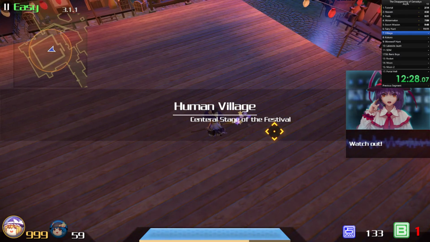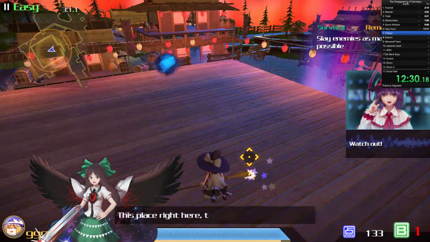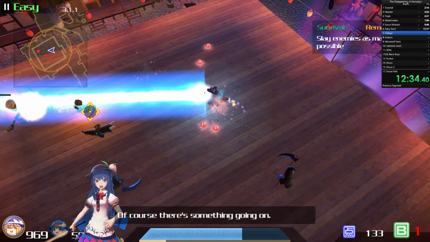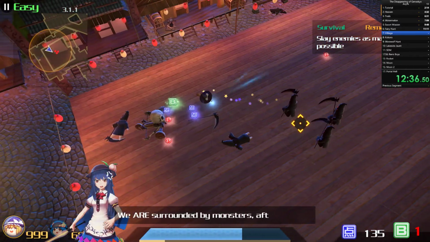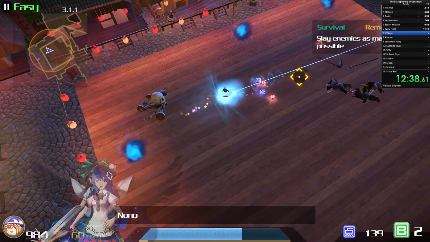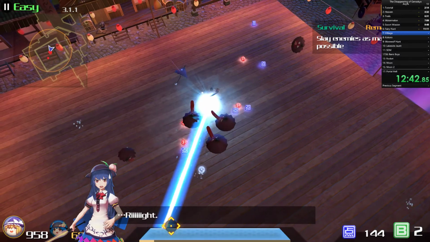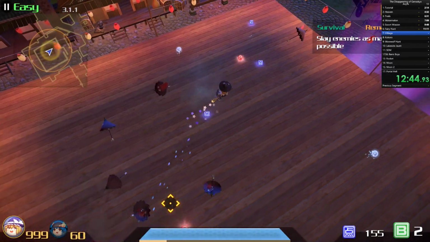Anyway, it doesn't matter because we're at the end of the stage, and we're at the central stage of the festival. This is another auto-scroller. If you look in the top right-hand corner, you will see a certain amount of time that I have left, and again, I can't speed that up. These enemies are going to spawn in on a schedule, and the next wave is going to come in whether I have cleared the enemies before it or not.